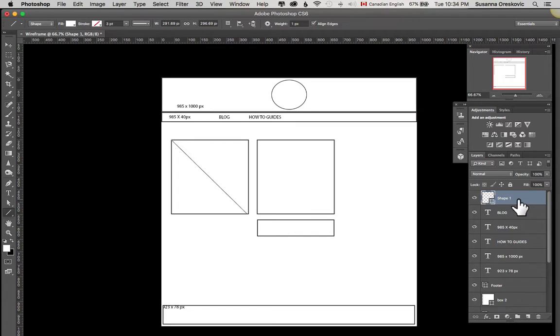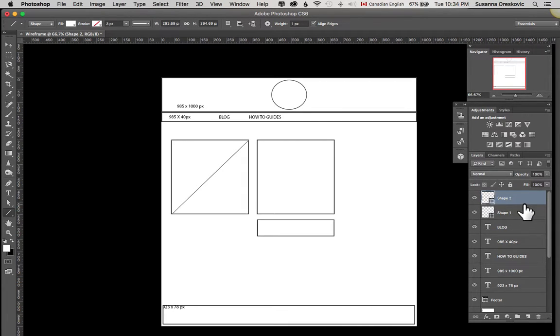So that's one side. Then I'm still in my line tool. I'm going to go to the other corner, click the corner, drag, and make another X. Now you see what happened? I've got another layer with my other X. So if I hide this one and I go to this one, this first line, it's still there. It's just because the second one is on top of it, so it hides the first one.